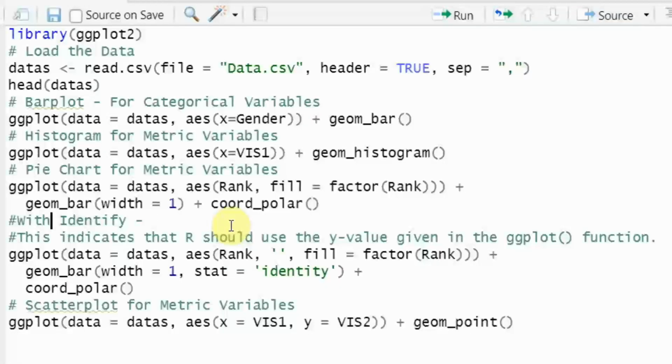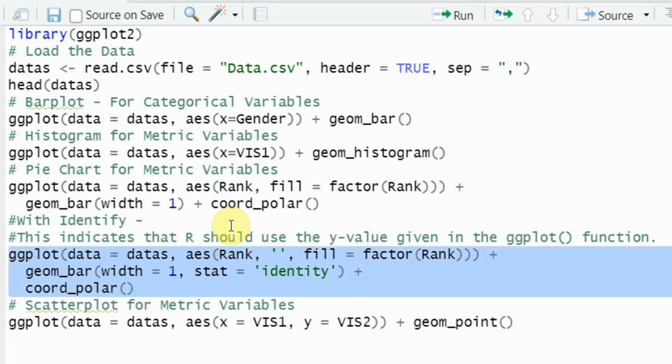So what I do is I use this identity attribute in the geom_bar function. This indicates that R should use the y value, that is the value on the y-axis, given in the ggplot function. In this case, I've left it empty because I have nothing on the y-axis. This is a univariate analysis for rank.